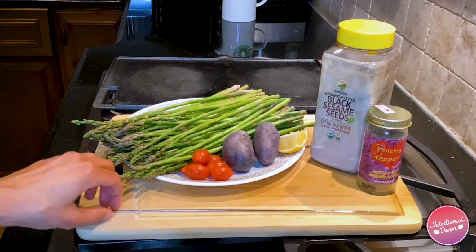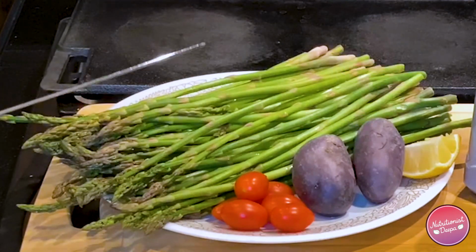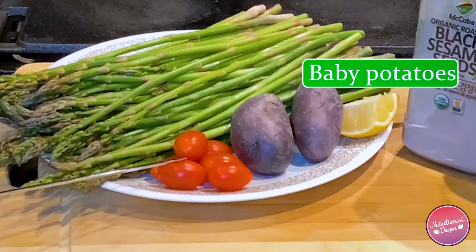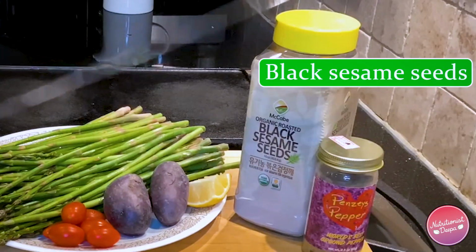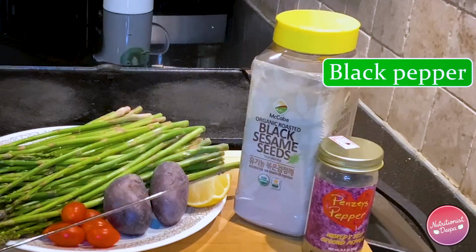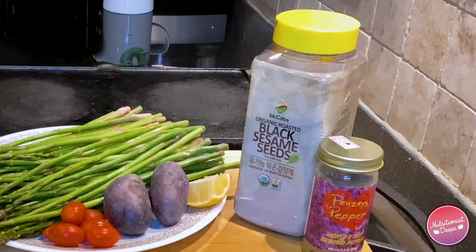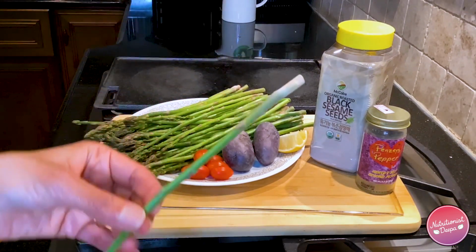The ingredients are very simple: fresh asparagus, but if you are under time crunch, feel free to use frozen, some baby tomatoes, purple potatoes, black sesame seeds, black pepper, and a piece of lemon to squeeze on top. So I'm going to go and chop this asparagus.